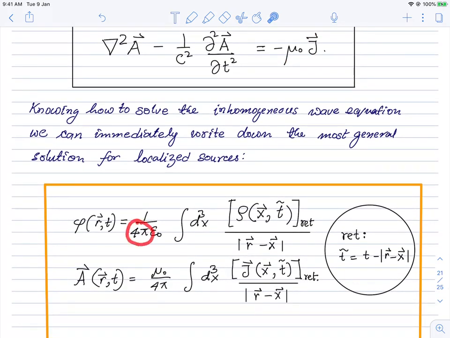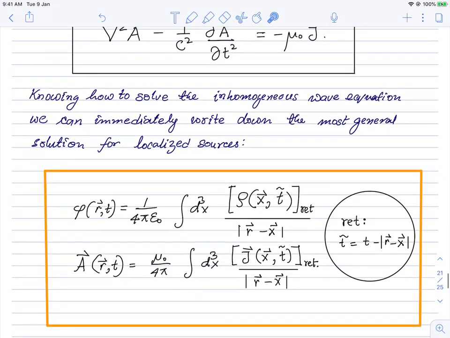We keep track and divide by the factor of 4 pi, and then we just use the fact that it is given by the source at a time t tilde. To make explicit that I am using the retarded solution, I have written the word retarded here. What I mean by this solution is, you take phi at r and t, then you have to consider the distance, divide by that distance, and then take the source at the point x and at a time which is earlier. So this is an earlier time. Again there's a minus 1 over c I'm missing.